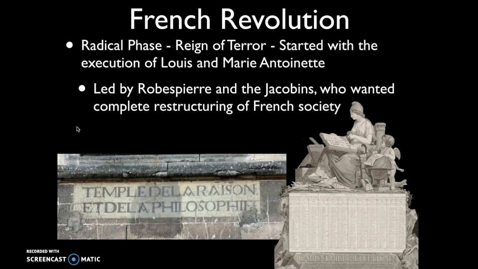They also confiscated church property. They sold off some of it, and then they converted some of the existing Catholic churches to what are known as temples of reason or philosophy. So again, this is a classic secular approach to forming and structuring a society.